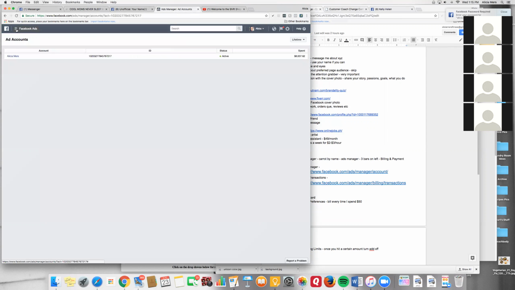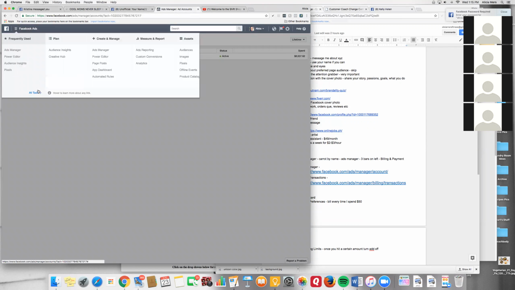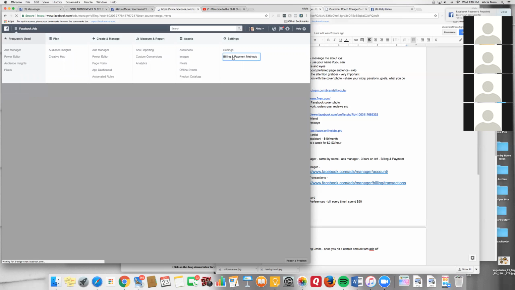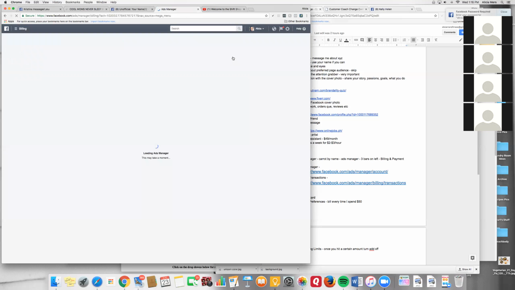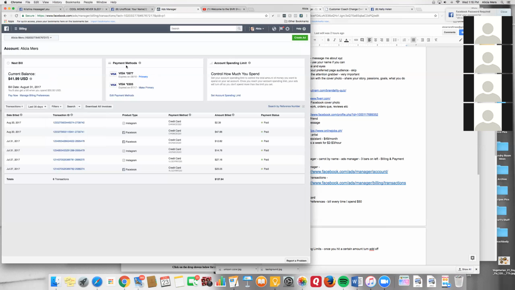Okay, coming over here on these three little bars, and it's going to give you a bunch of different options. So here you'll see my frequently used ones. If you go to All Tools, this is what you'll see because this is going to be new for you. And you're going to want to click on Billing and Payment Methods. Okay. Then you want to click Edit Payment Methods.